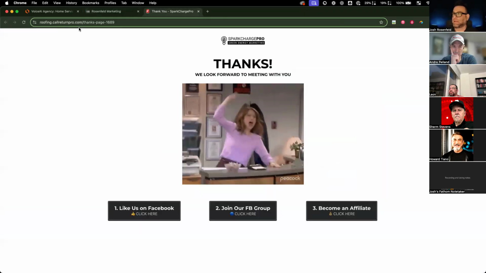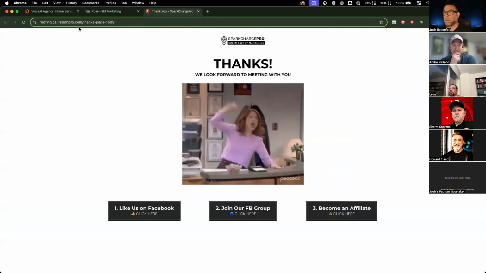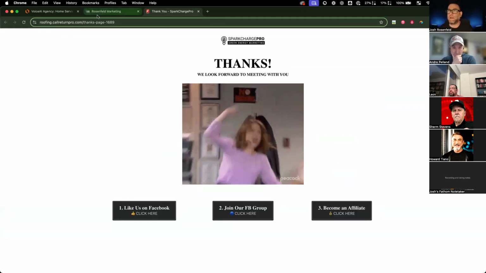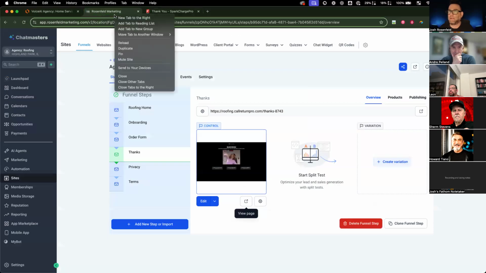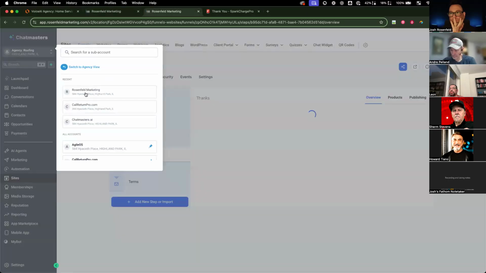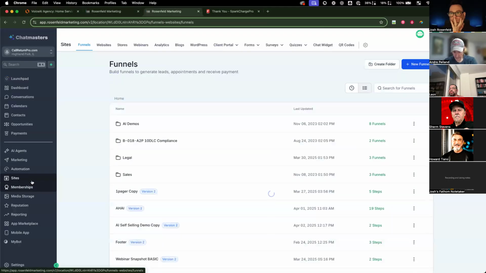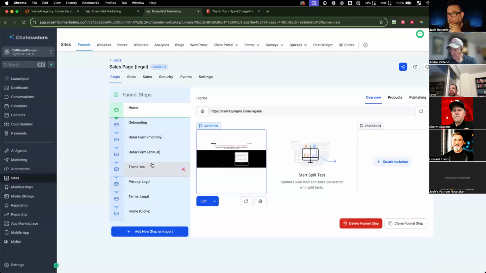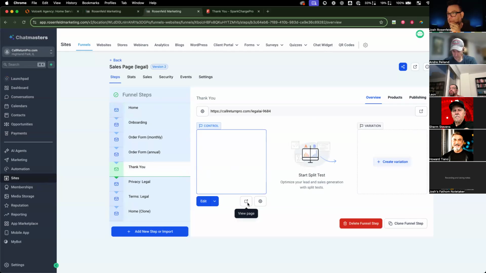I didn't mean to erase that last thing. Well, you can make your own thing. This is just any thank you page. I can't give you this one because I'm not finished with it, but I'll show you where you can go with the thank you page after everyone onboards and pays.